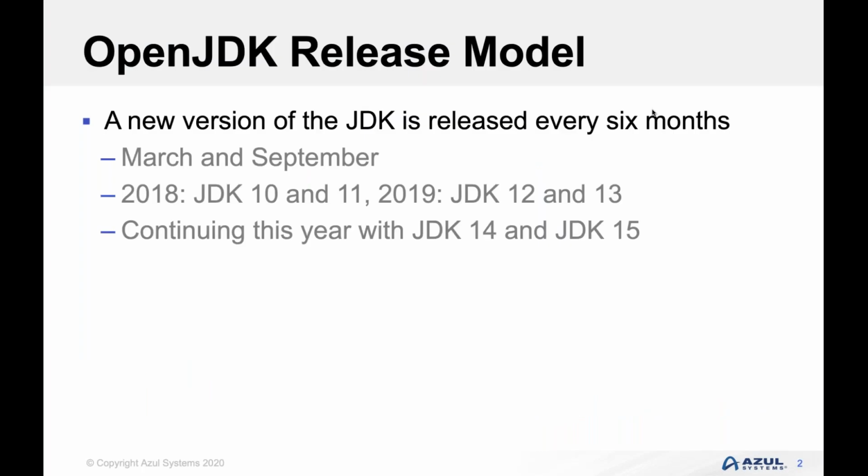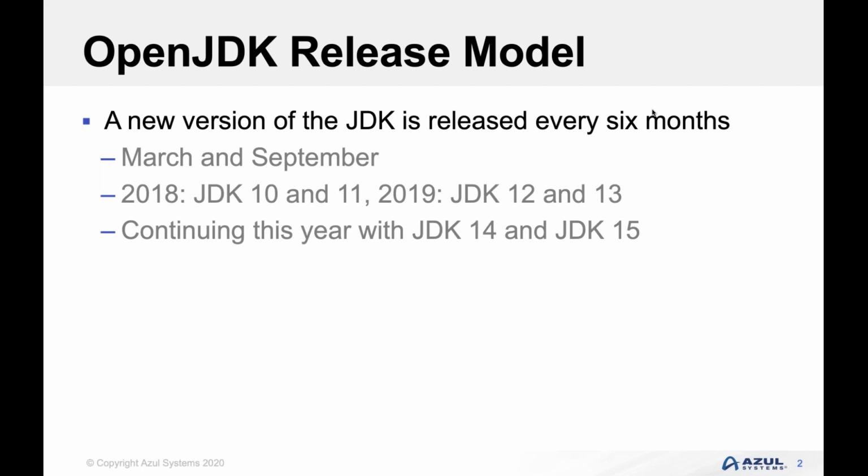The first thing I'd like to talk about is how things have changed in terms of the OpenJDK release model, because this feeds into what we're going to talk about in terms of updating the JDK and making sure that you have the latest security patches and so on. Back in 2017, JDK 9 was released. At that point, Oracle made a number of announcements about how they wanted to change the way that the Java platform itself was developed.